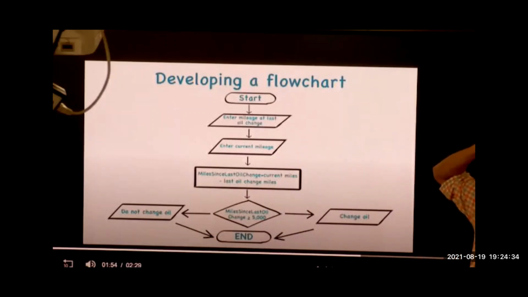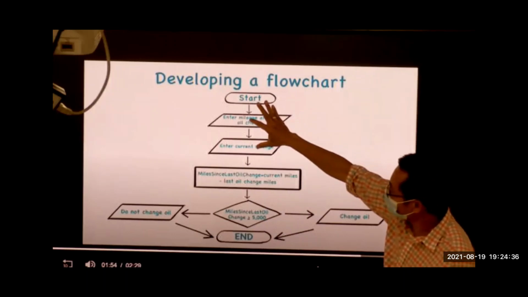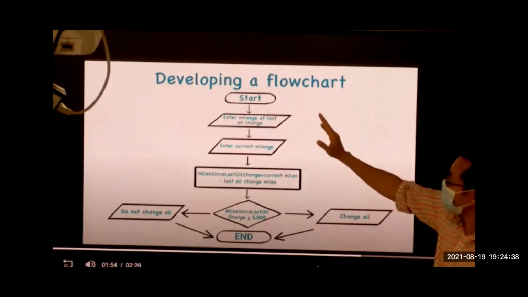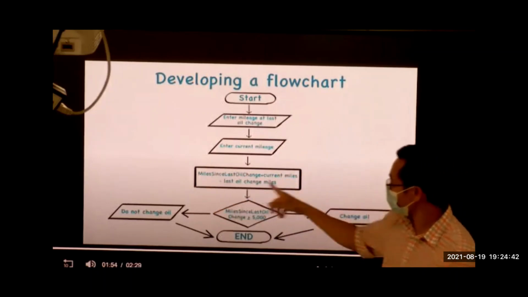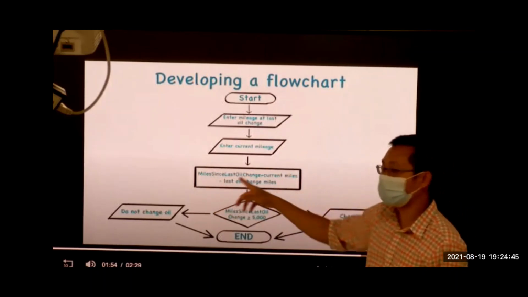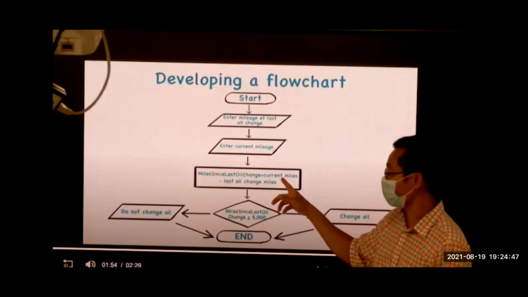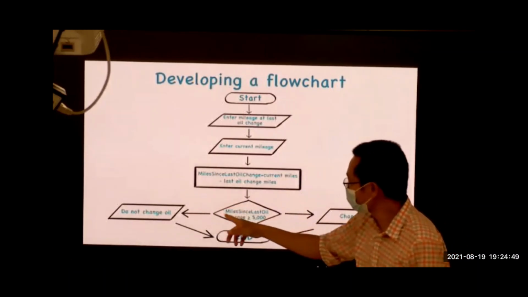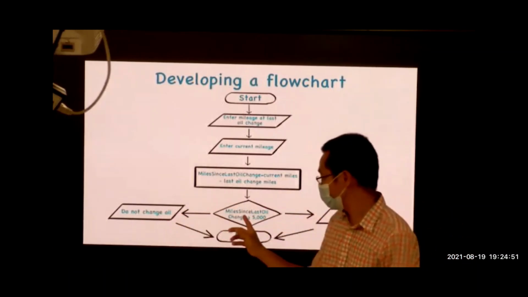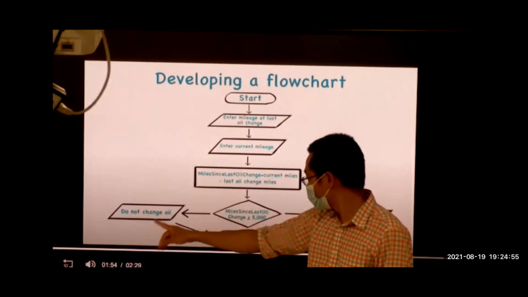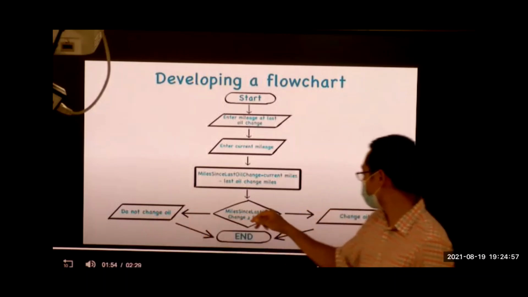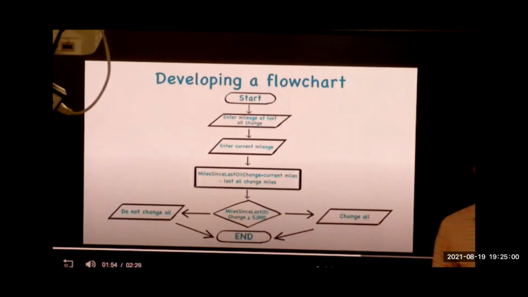So that is the symbols of a very simple flowchart. When you look at the flowchart, you see they have two inputs here. You have to enter the mileage here, you have to enter the current mileage here, and you have to do the processing here. You see how many miles you have already gone from the last change here. Right? So from that, you make a decision, yes or no. Yes, greater than 5,000, change the oil. No here, right? Do not change the oil. Okay, that is the way you can read the flowchart here.